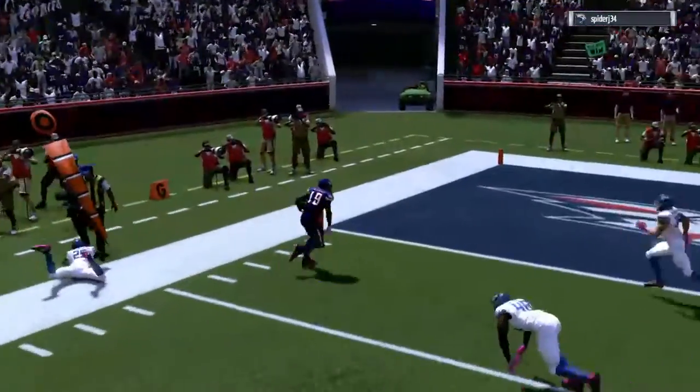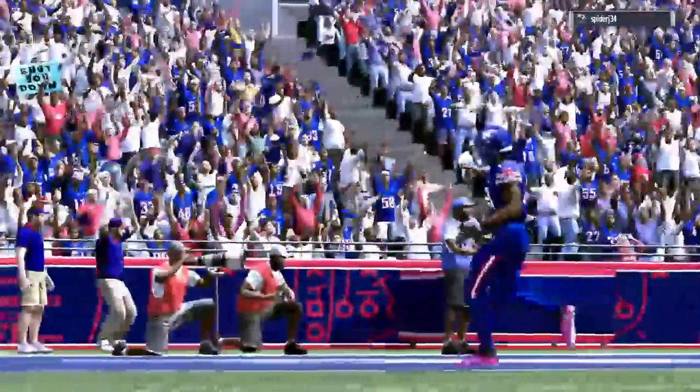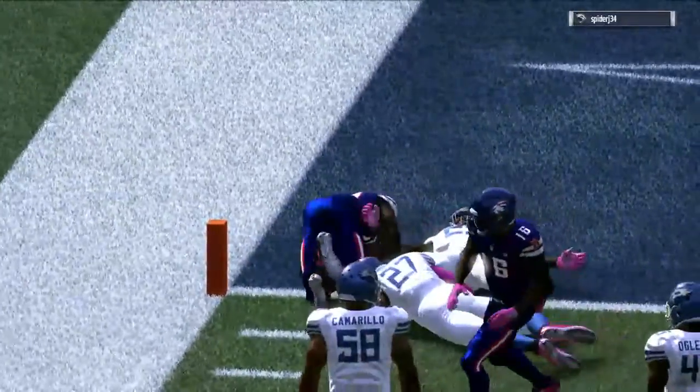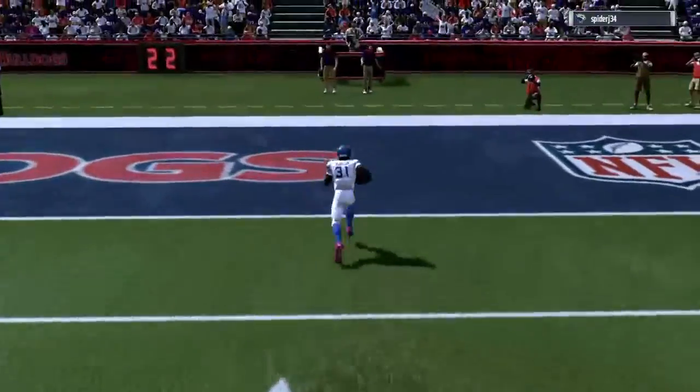So for London, their good start continues as they get their record up to 4-2. And now it's off to Heathrow as they get set to fly back to the U.S. in a couple hours. Meanwhile, for our visitors, the losses are piling up as they drop to 1-5 now. And they'll have a tough one at home next week against the Denver Broncos.